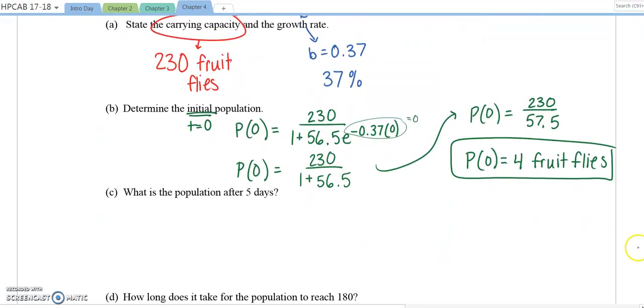All right, part C, what is the population after 5 days? Once again, they're giving us a time. Time is 5. So all we're going to do is substitute it into the formula. Find P of 5. The nice thing again about this formula is if you know time, you could just throw it in your calculator. Like part B, we could have just thrown that in the calculator. This one I'm actually going to, because it's not going to come out quite as nicely as the last one.